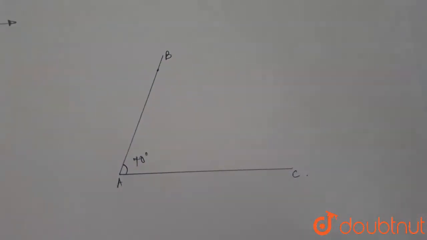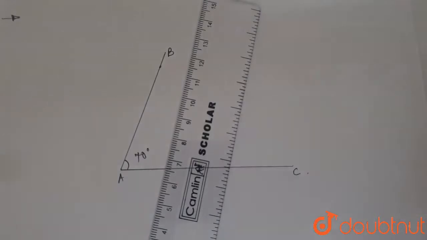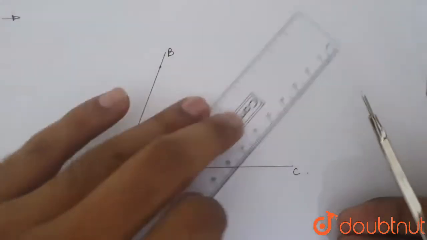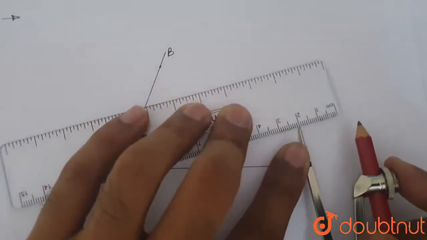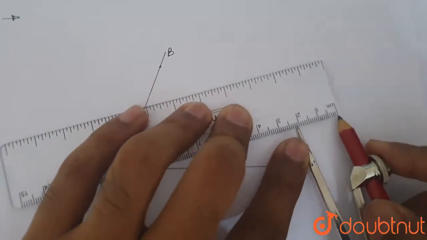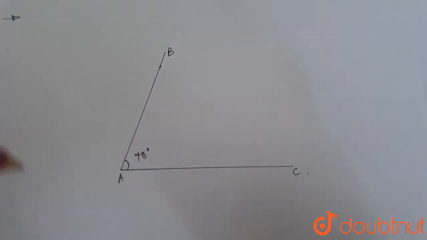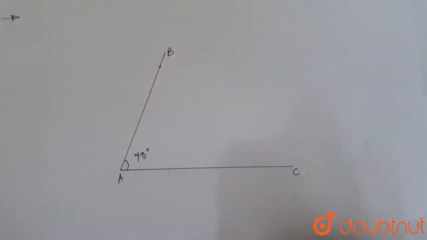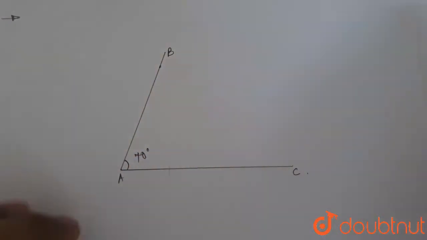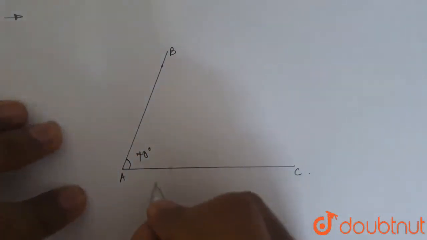As asked in the question, we have to take a point P which is 2cm from point A. So, using a compass and a marking of 2cm distance, we take point P from A. So, this is point P and this distance is 2cm.